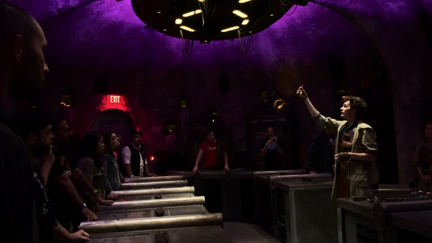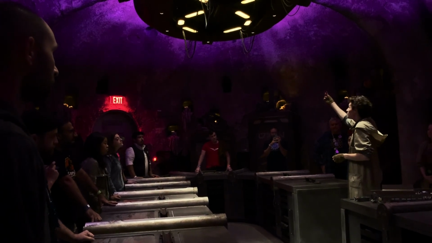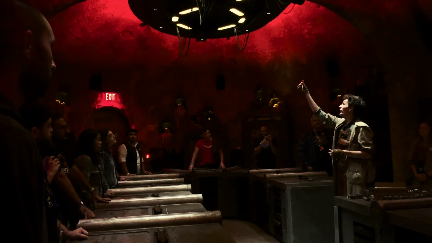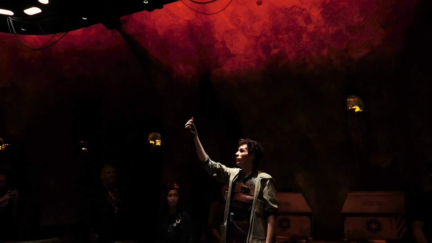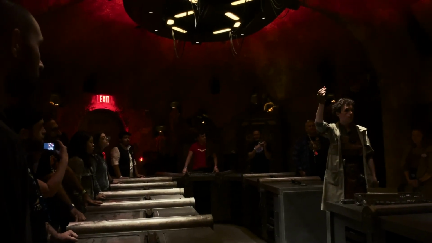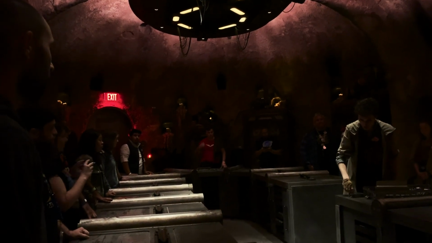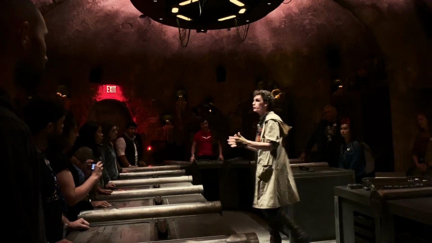The violet, rare and beautiful, once carried by Master Mace Windu. And lastly, red, the crystal of power, once carried by Darth Vader, Darth Maul, Asajj Ventress, and now Kylo Ren. But enough about them and about the past. We are here for you, builders, and for your future.